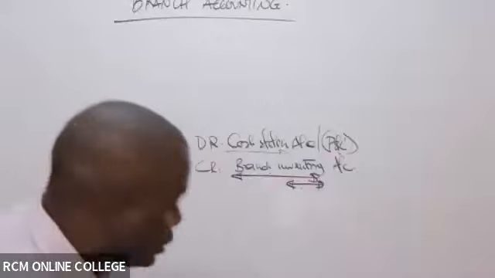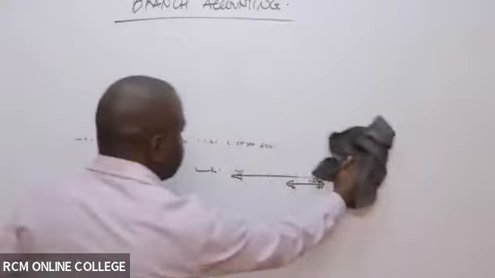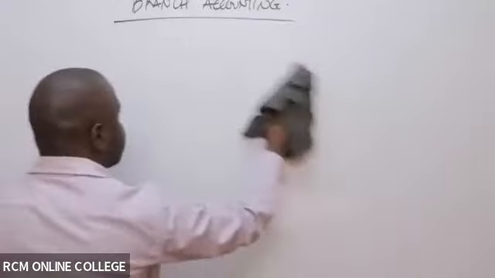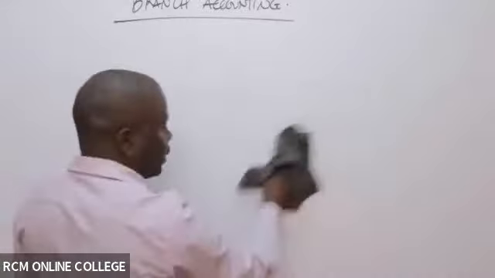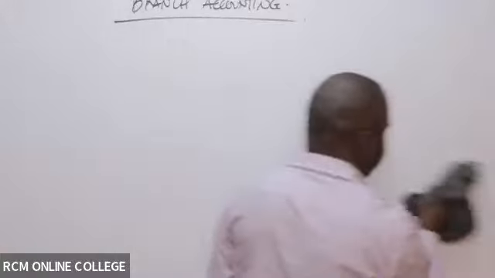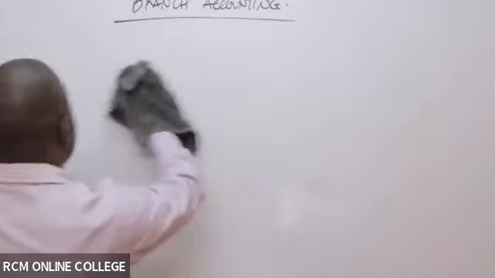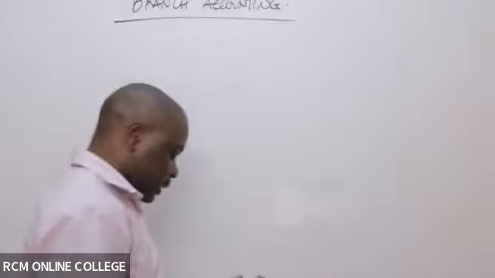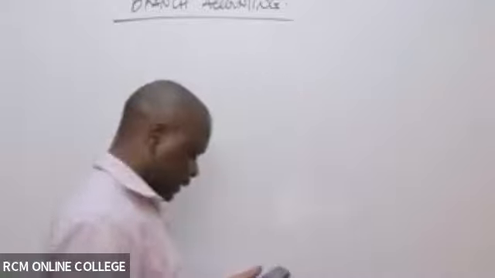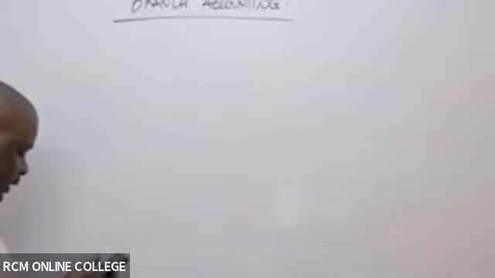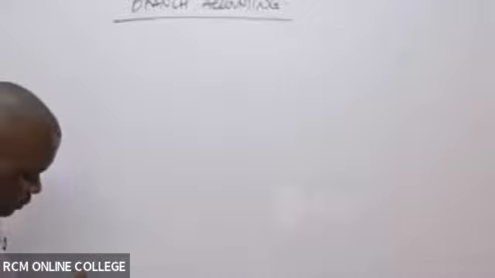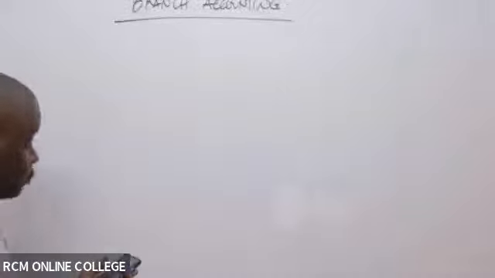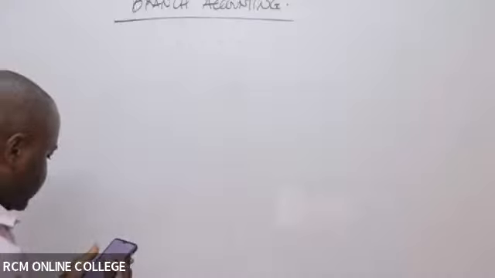So we can look at an illustration. Just begin with what is going to happen so that you can understand. Once you understand the illustration, then you can get to know how to deal with branch accounts or independent branches accounts. I'll present it here. It is a very short illustration, so you can write it down quickly.